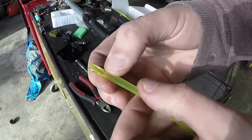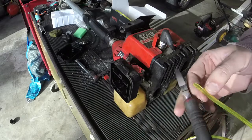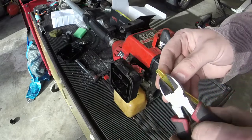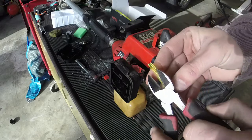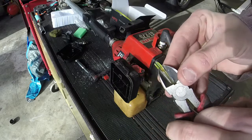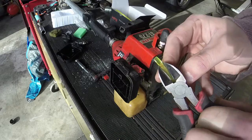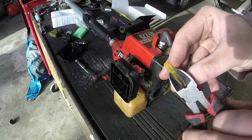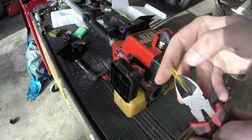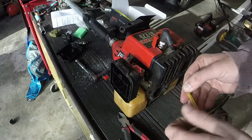So the big transition point is right where it ends. You have to be careful and figure out how to get it in there perfectly. Sometimes I just cut it to a big enough angle to where I can pull a bunch of it through and then grab it with the pliers. Once you get it in there, you're good to go. Do that a little bit more. Hopefully that'll help some.